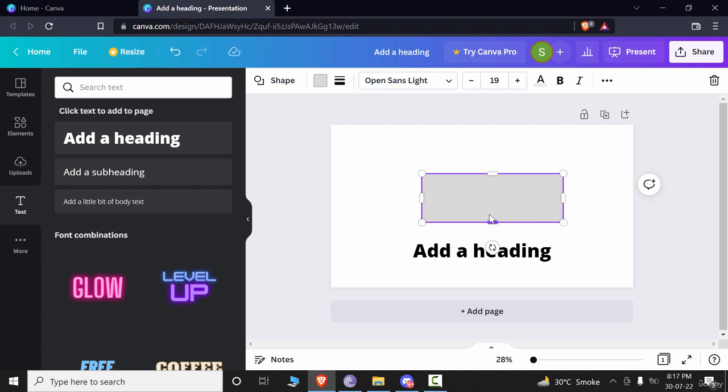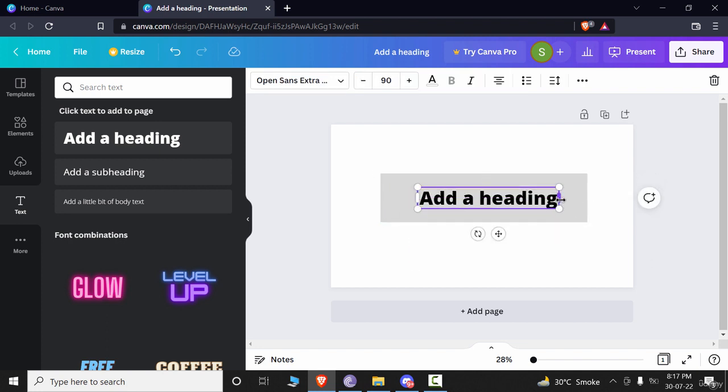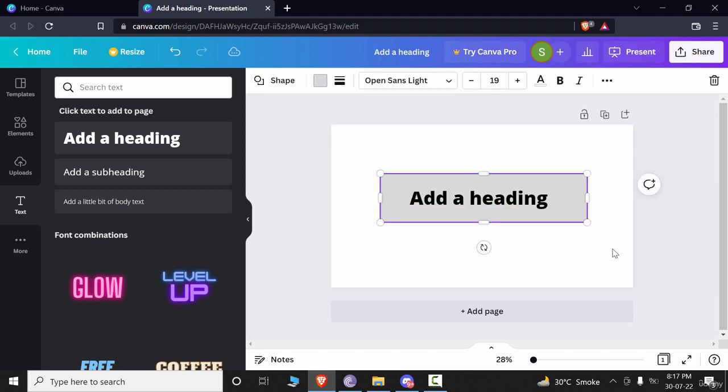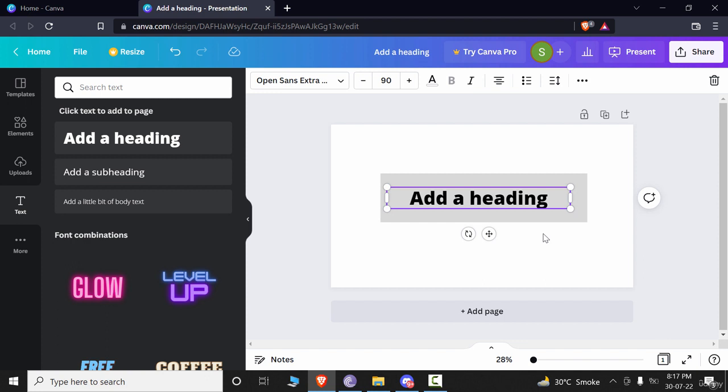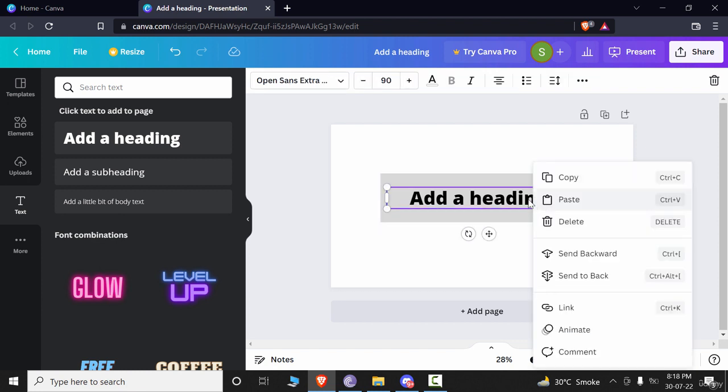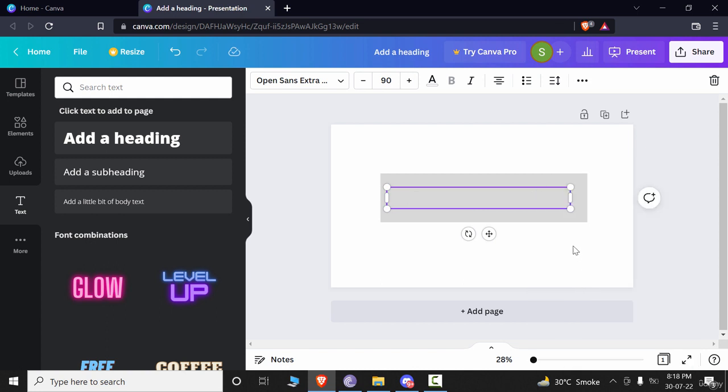Now normally what we do is we insert a shape separately and then we adjust a heading on it if we want a highlighted heading with a box. Now if we try this sending backward and forward in here, for example, you have a shape here and due to some reason you need to send it to backwards. So let's see what is the impact of it. You will just right click and click on backwards.